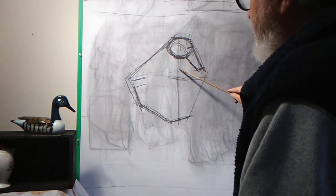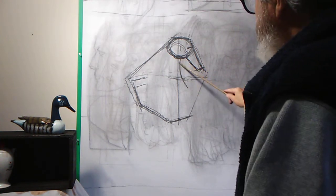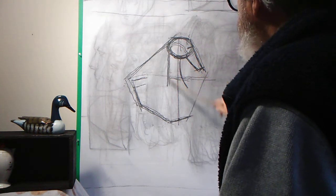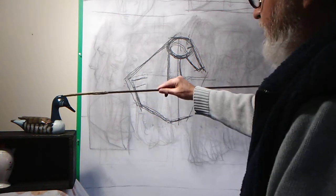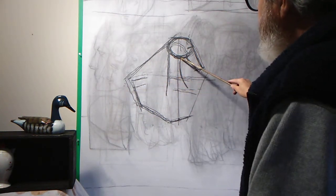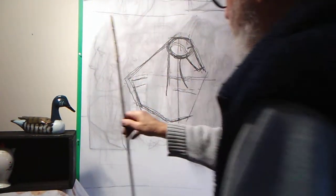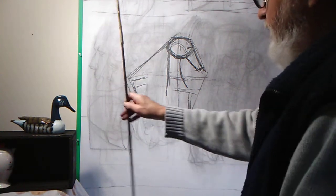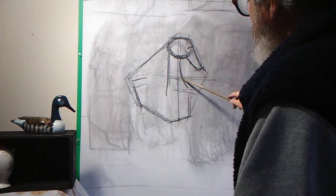And then we're going to take this line, and I'm going to bring it out and bring this one down. We're going to watch this point. It's nice. You can measure. I'm just going to sight it real loosely. So I'm going to bring this down. I'm going to check out, where is his chest? How far out is his chest? They should be close, but I'm going to run it up and see. And it looks pretty close, so I'm going to keep it there.